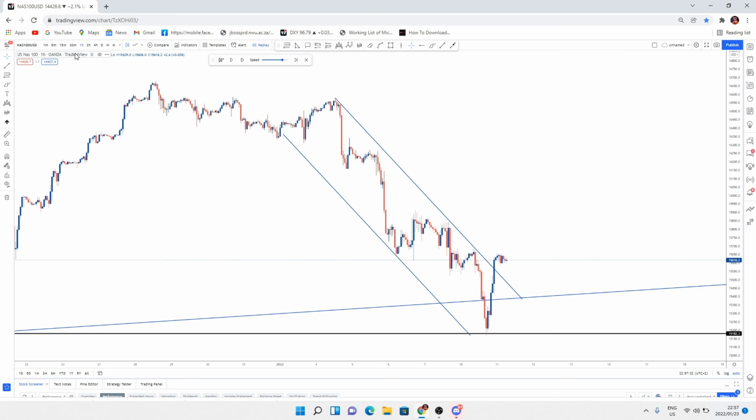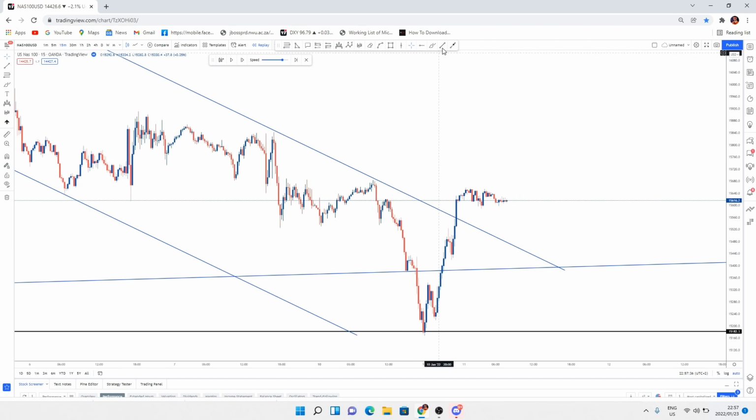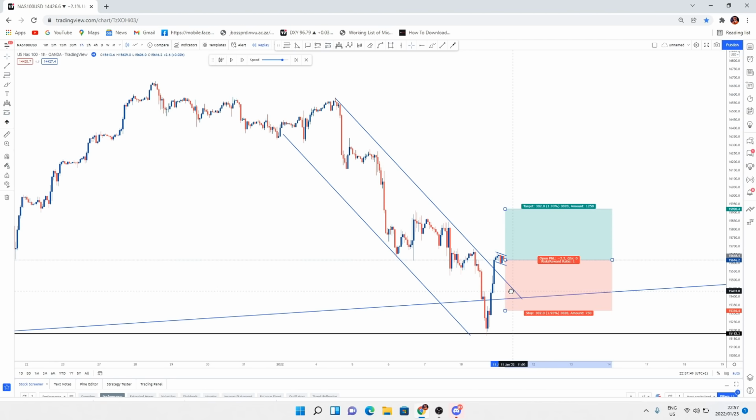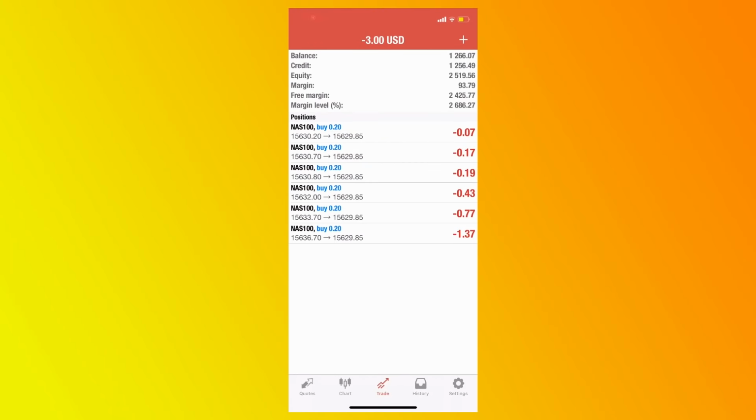So this ended up making me go on a 15-minute time frame. On the 15-minute time frame, that's when I started seeing that this might be a possibility of a small channel. And then on an hourly time frame, I placed my buys. Obviously NASDAQ is volatile, so we don't use a big stop loss. My target was for the market to hit right there. So as I've entered the markets, take a look at what really happened.